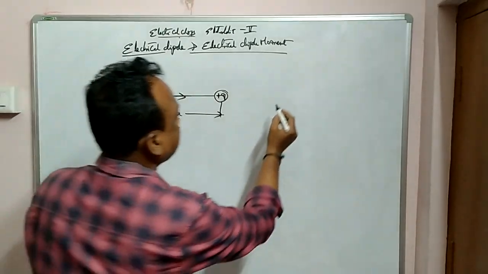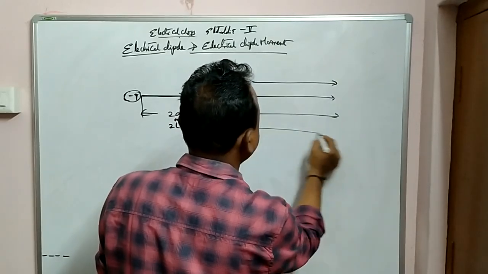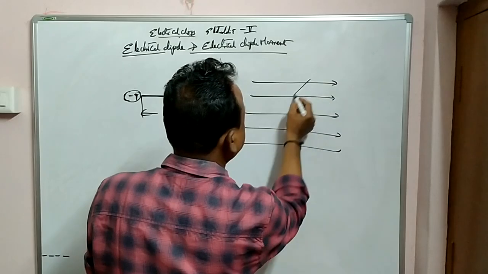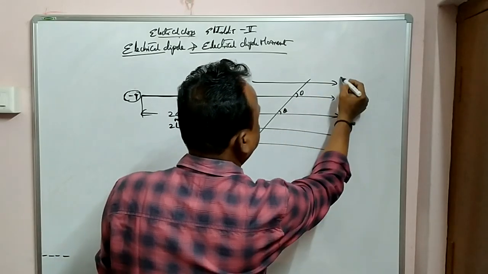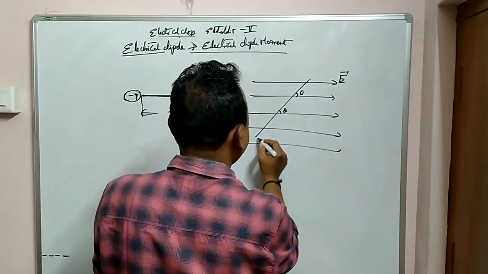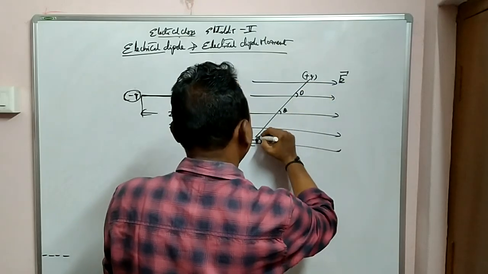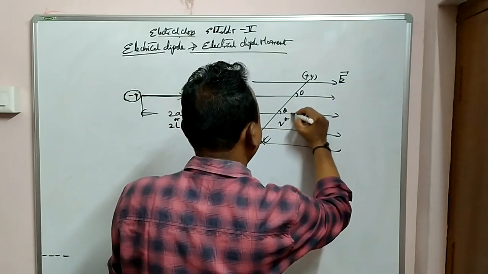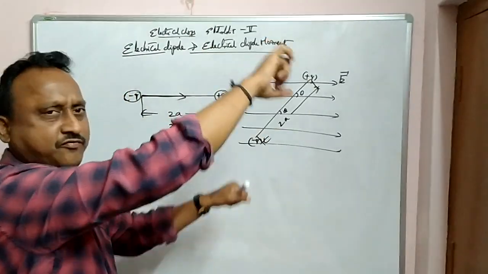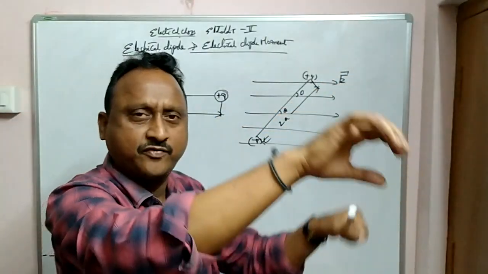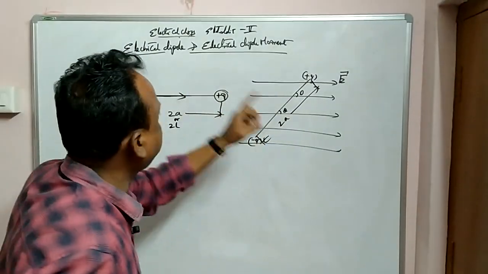For example, if you put this in some electric field direction, suppose this axis is making some angle theta with the electric field. Okay? Suppose this is minus and this is plus q, and the distance of separation is either 2a or 2l, you can take. Now what happens? This will try to align in the field, that is the property. It will be stable there in the field. And a torque is trying to act here. So first what is an electric dipole, then afterwards we will study the torque.